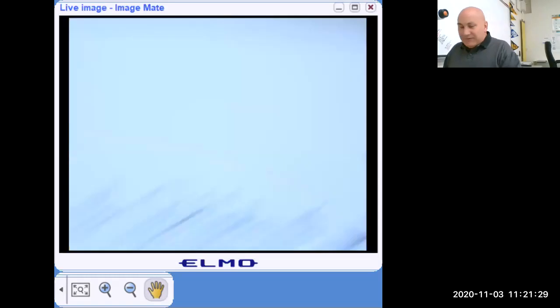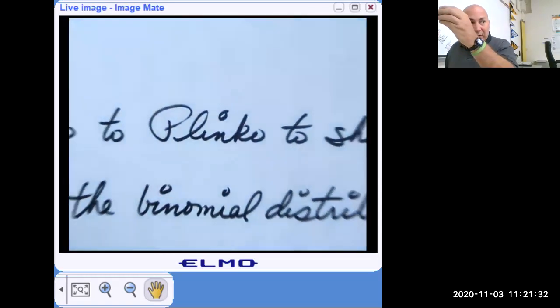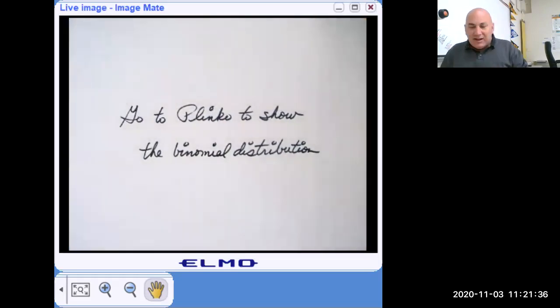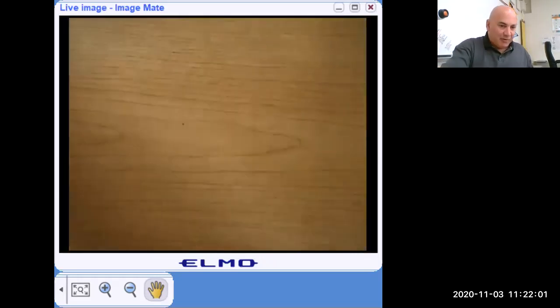Now, we do have a website and a lab coming up. This one's a little more fun, it's more games. It's what I call the Plinko Lab. Everyone seems to enjoy this one each year. We will go to the Plinko website and play some Plinko, and you will see that the outcome of Plinko is a binomial distribution, which means Plinko is a binomial experiment, which means it needs to meet those 4 requirements. And so we'll look at that as part of the lab.